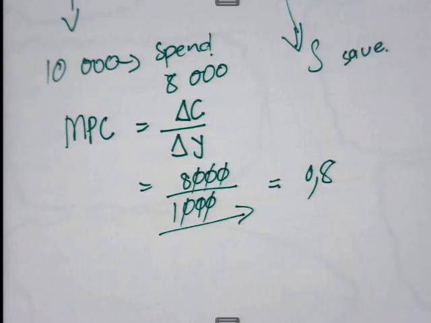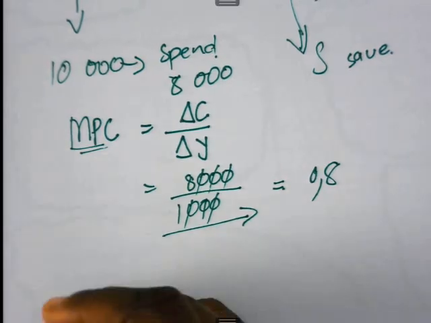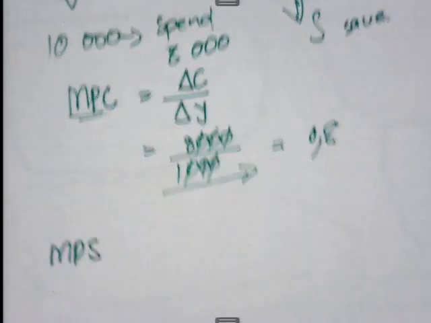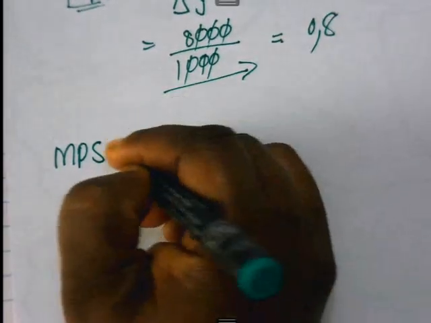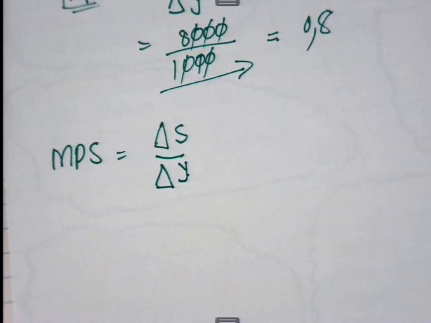We've just calculated the marginal propensity to consume, the proportion of income which we intend to spend. When we want to calculate the MPS, the proportion of income we want to save, we say a change in saving divided by a change in what? A change in income. They are calculated more or less the same. The thing is, you just focus on how much this person is willing to spend from his income. That becomes consumption. How much is this person willing to save from his income? That will become a change in saving.